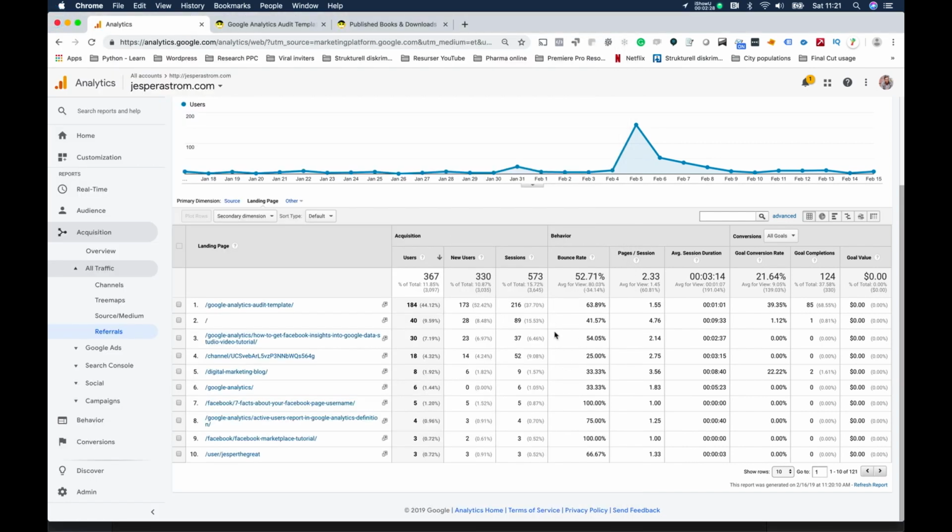The method here is more important than me making sense about the actual optimization. It is that you use the referrals report in order to improve your pages for sharing, so that people will start sharing your content more.